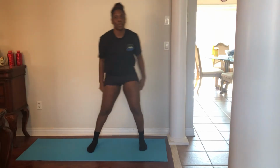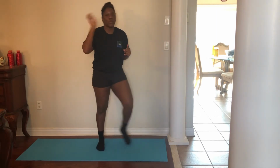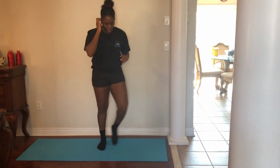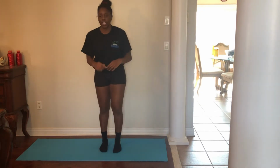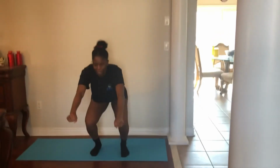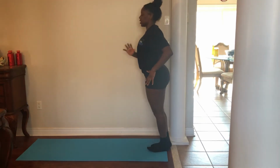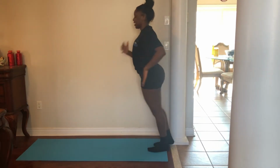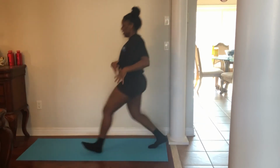We're going to go a little bit faster now. Get those feet, continue to move. We don't want our heart rate to go down. We're going to do straight jump, tuck jump. Ready? Straight jump, land, tuck jump, land. So what does that mean that we do? We do three lunges on one side. Good. Three lunges on the other leg.